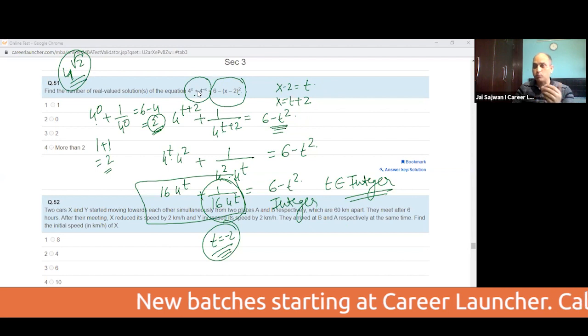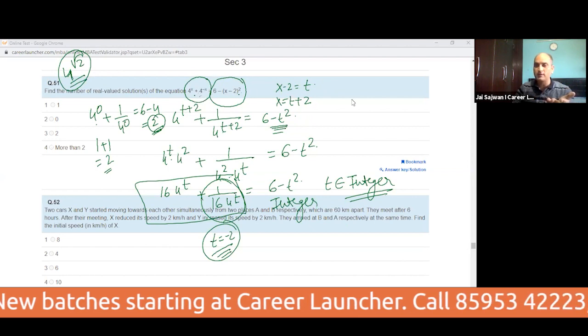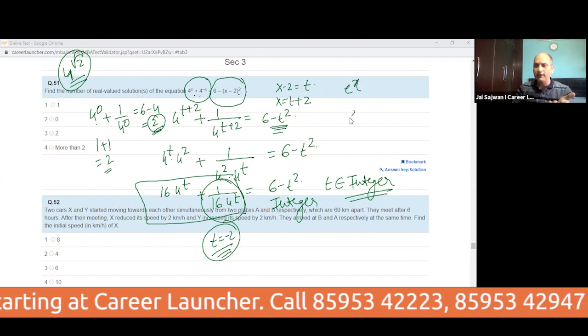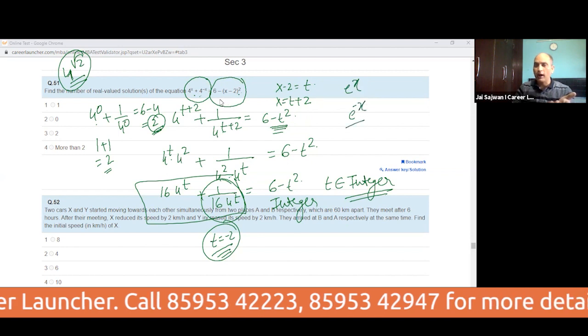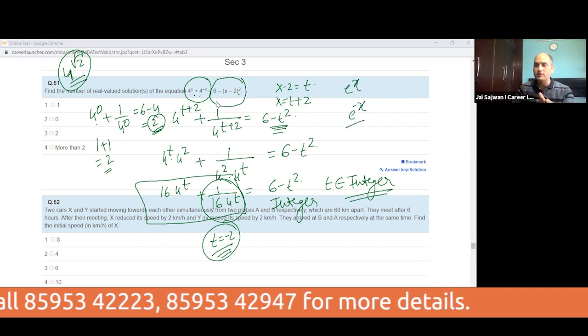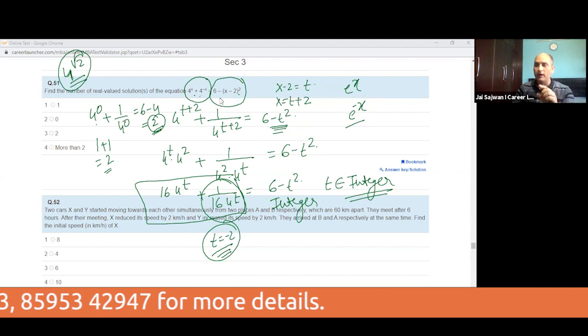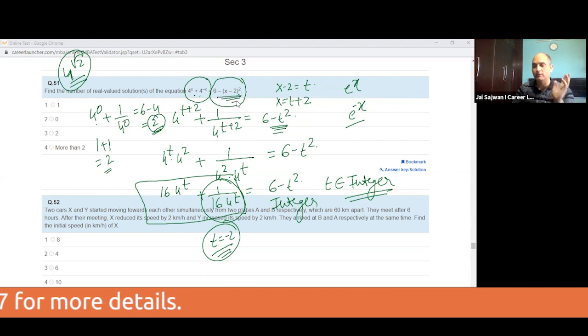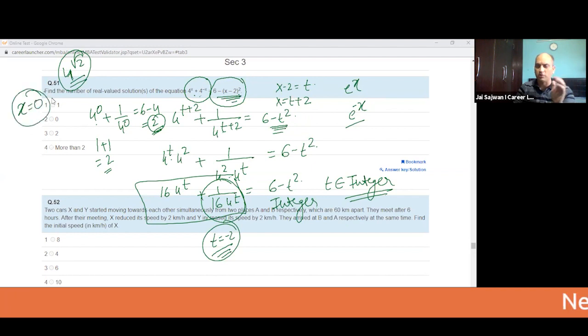So from this equation, I can make out very easily that this is a parabola and this one is an exponential equation, as well as this is e to the power of x and e to the power of minus x. So I know that the parabola is going to intersect at only one point, and that value needs to be tested for the integer value. So I'll say the only possible solution of this is x is equal to 0.